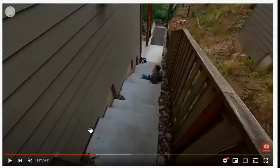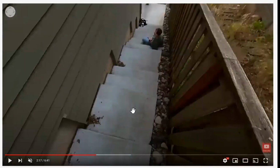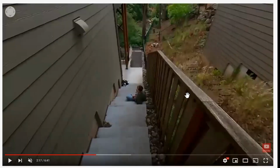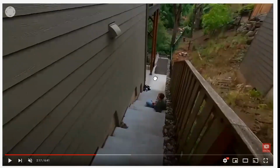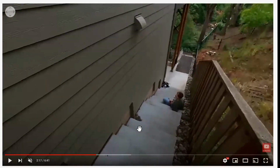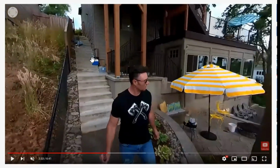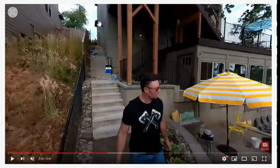So you can kind of get a hint of how sloped this landscape is just from looking at me walking down the stairs here. This is my son. He helps me with my photo shoots. He's the one behind the camera that is pushing play and making sure we are in frame. He's 13 years old, so don't judge, please. In fact, as you see me all the way down the stairs now and you look back up, you can just get an idea for how sloped the property is.